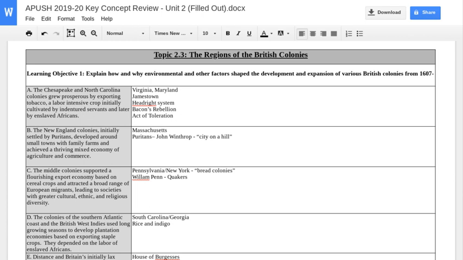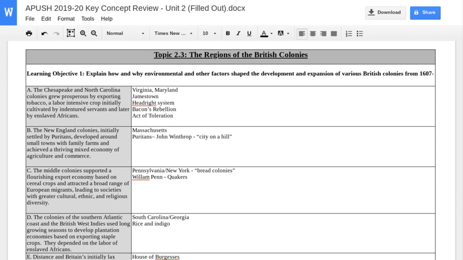And initially, as we talked about, it's going to be indentured servitude, which is going to be structured around the headright system. So you need to be familiar with both of those. Going forward, moving into Atlantic slavery, we'll talk about this a little bit later, or you'll see it a little bit later, but Bacon's Rebellion is what really transitions the Chesapeake colonies into Atlantic slavery. And then when it comes to Maryland, the big thing to know with that, along with some of this economic stuff, is it was different than Virginia in the fact that they allowed Catholics under the Act of Toleration.